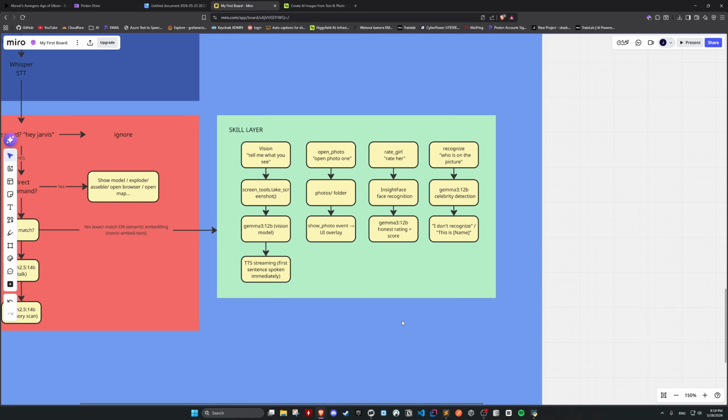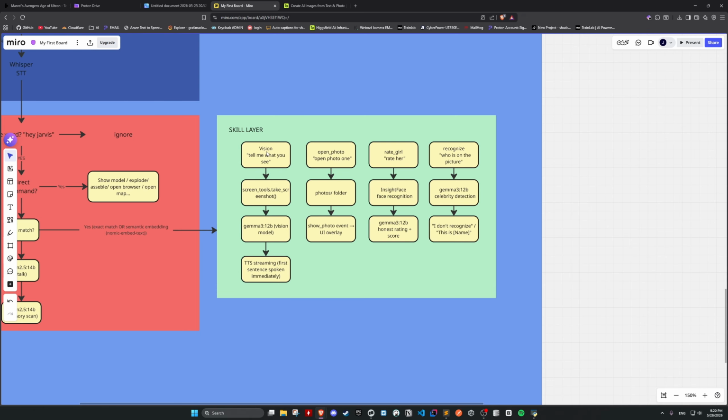The interesting part here is how it decides which skill to run. Originally, it was just keyword matching. If you say exactly what you see, it triggers vision. But what if you say who is on the picture, that's not in the list? So I added semantic matching. Every skill has an embedding, basically a fingerprint of its meaning.